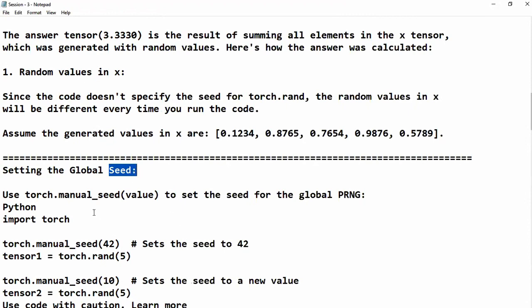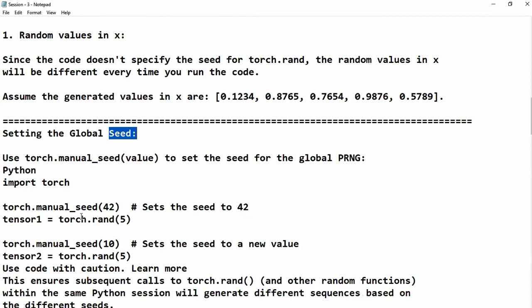And if you want to define it, you can use torch.manual_seed and a value like that. So let's try to understand this one later. But this is just to tell you there is a mechanism to recall. Even though it is random, we have a mechanism to recall and calculate the same set of values which the random function previously generated. So that is what. Fine.